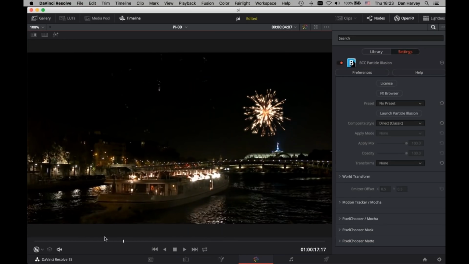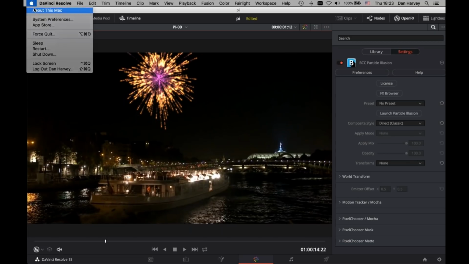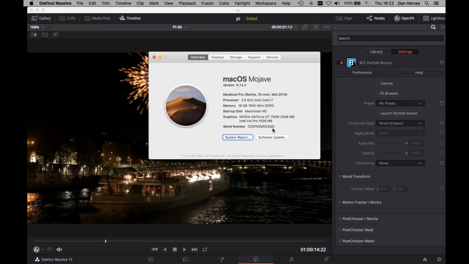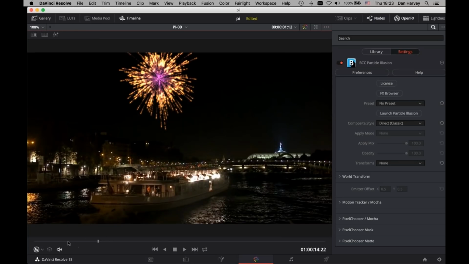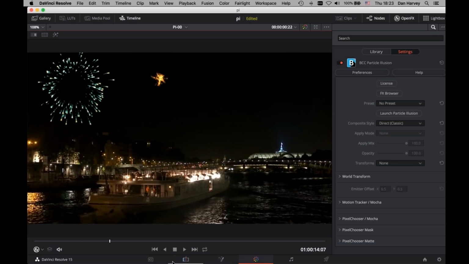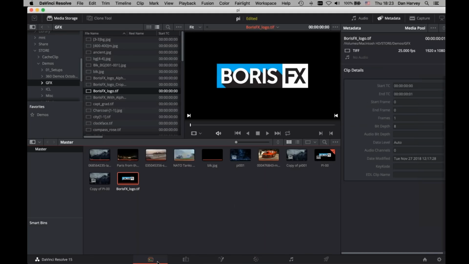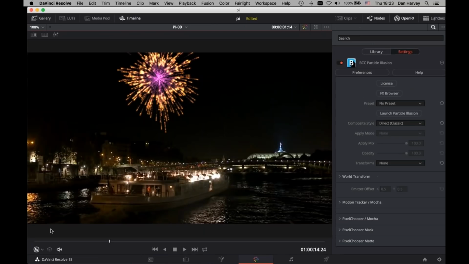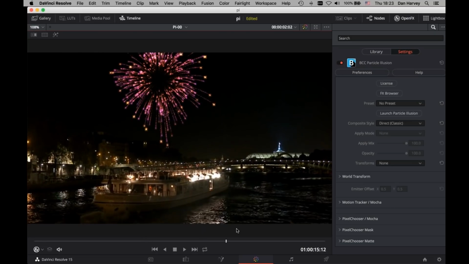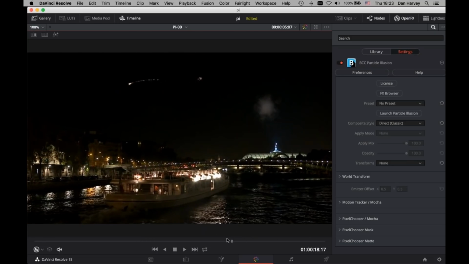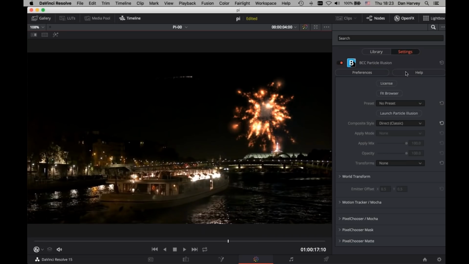Just to point out, this is just a poor little MacBook Pro that I'm working on, so your mileage may vary in terms of performance if you're on a more robust platform. The media I'm working with here is HD. But as you can see, even on my little old 5-year-old MacBook Pro, I'm still getting a pretty interactive experience. It's GPU accelerated, so the more robust your graphics card is, the more rapid your processing will be.